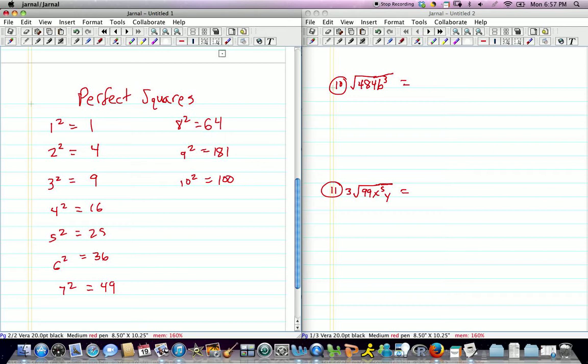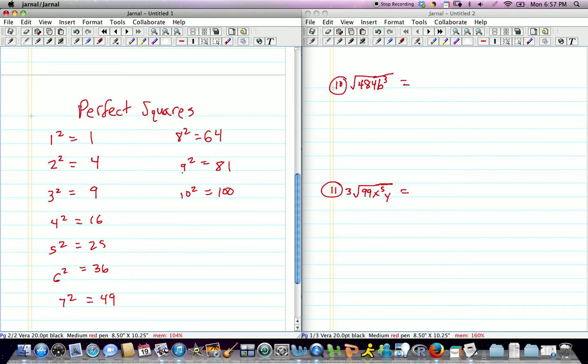We can keep going here if we want to. I think it's really an important skill to know the first 20 perfect squares by heart. So if we go really quickly, we'll do a couple more. If we do 11 squared, we get 121. We do 12 squared, we get 144. We do 13 squared, we get 169, and so on, right?